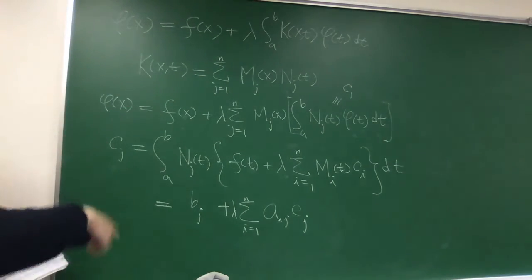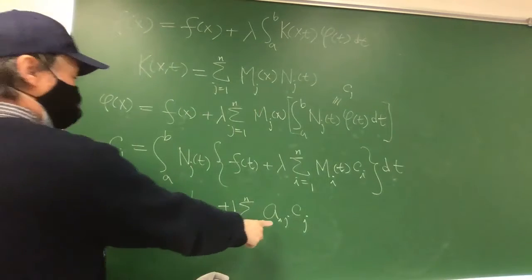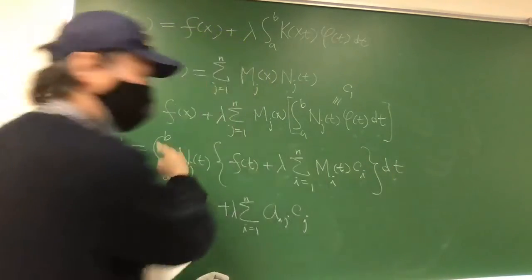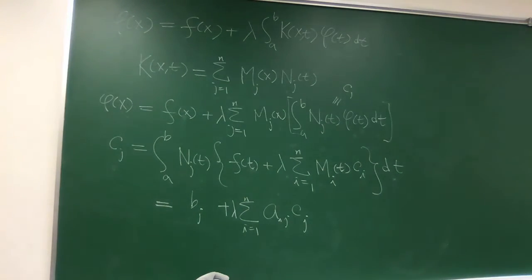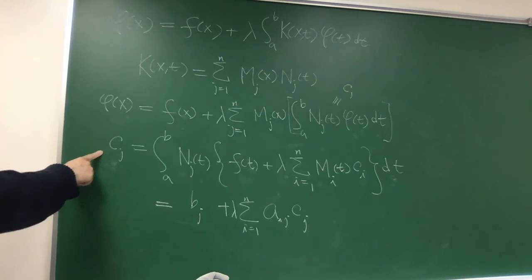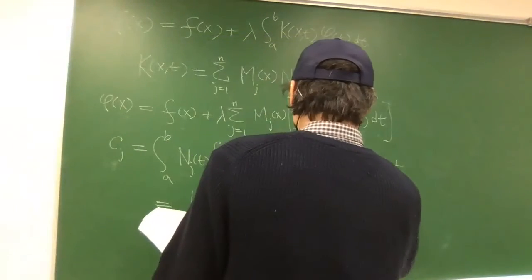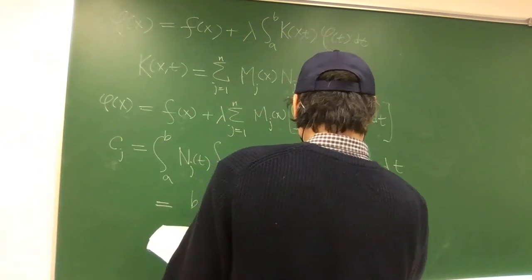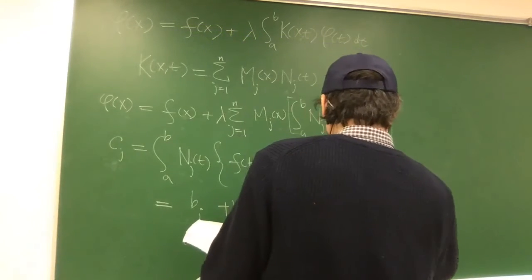Okay, you get this process. So b sub j is this integral, n sub j times f dt. So that's b sub j. A sub ij is integrating n sub j times m sub I over t. Okay, so that gives you this form. And this clearly is just a matrix equation that can be solved, right? If you want, you can combine this term and that term into a matrix. So just introduce a Kronecker delta here. If you combine the two, you have this Kronecker delta ij plus lambda A.